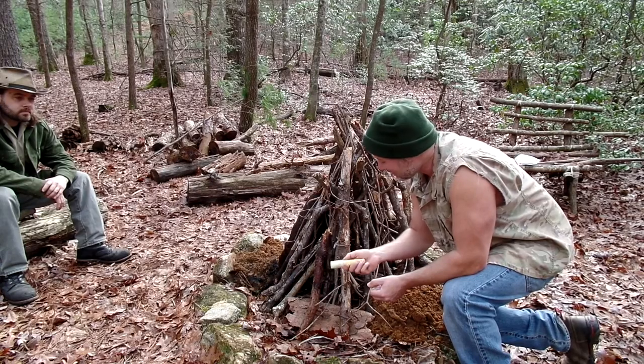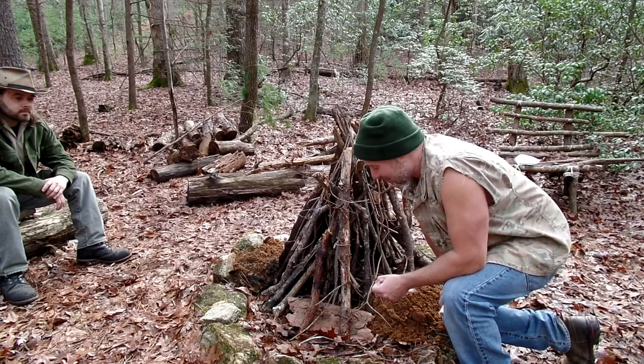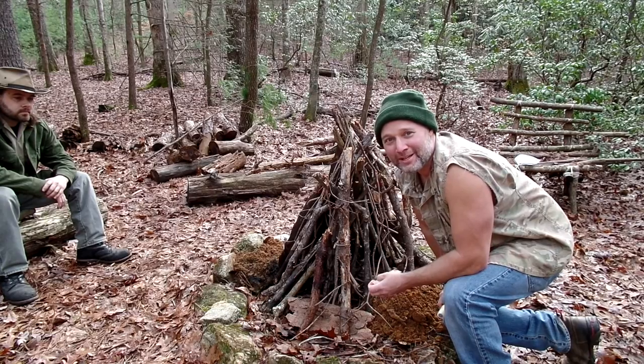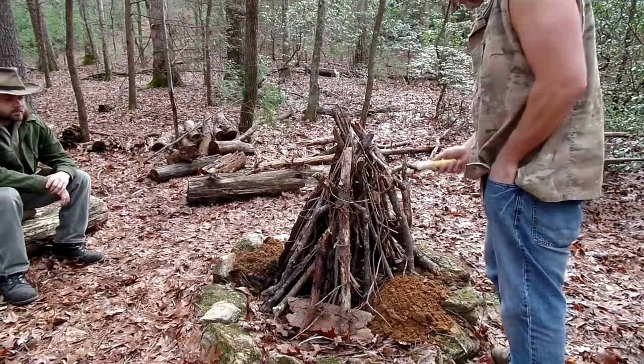So I'm going to light this thing up, and we're going to try to get this wet wood going. It's been raining for 2 weeks up in northeast Georgia. We've had torrential flooding, been on the news. I got creeks going through my property I didn't even know existed. So everything's soaked. We're going to try it, though.